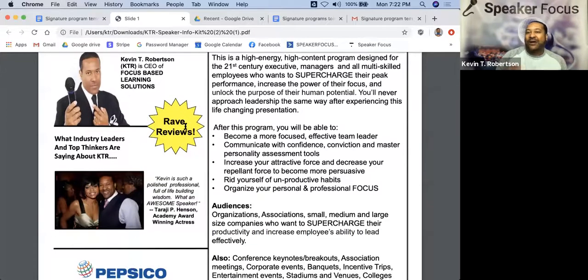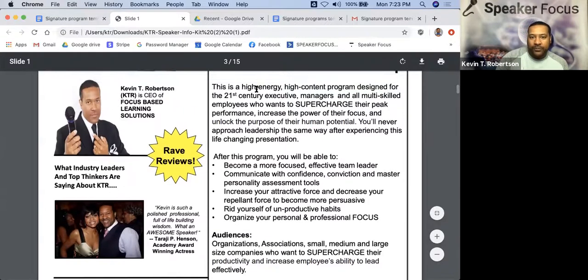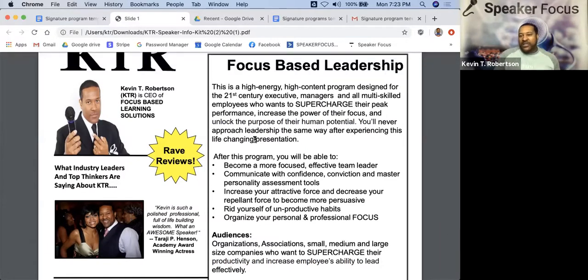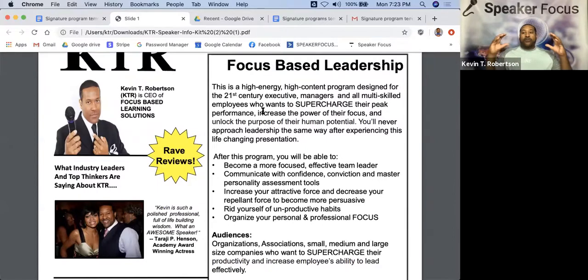Now, I'm going to read this out loud, and I just want you to see how it flows. How many sentences do we have? 1, 2, 3, 4, 5, 6, 7. Either 7 or 8 lines or sentences that you're going to have inside the speaker info kit. There's only going to be room to drop a certain amount of text in here. Now, if you want to create a longer version of your opening paragraph, that's fine. I'd rather have more words than less.